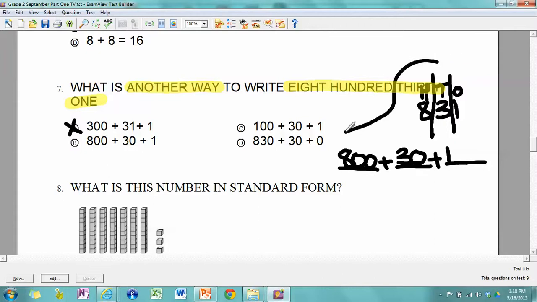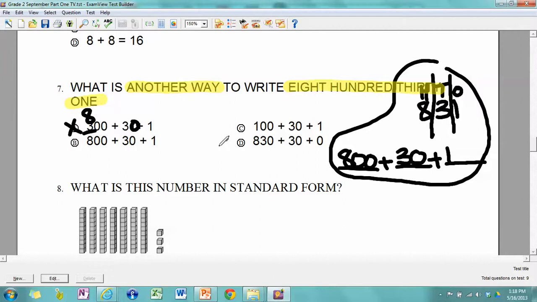Good. And this is always solved on their test, regardless of what they're doing over here, proving and disproving. Got it. So A is incorrect because there should be an 8 in the hundreds. Some kids will actually give you the whole 300 plus 30 plus 1. I love this way of disproving, which would be 332. My third graders have kind of evolved from crossing out the digit that's incorrect to actually adding each number and coming up with whether or not it matches the 831.